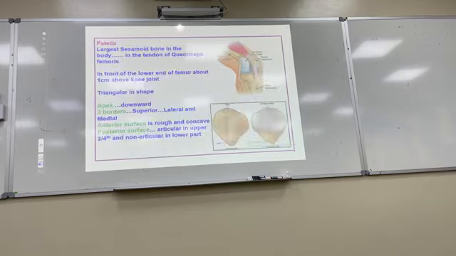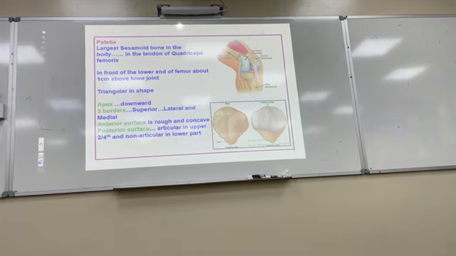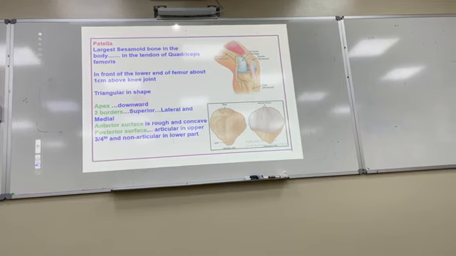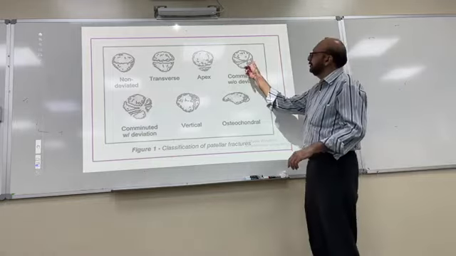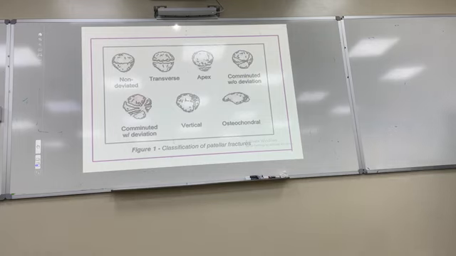Patella is the sesamoid bone, the largest one in the body, in the tendon of quadriceps femoris muscle, in front of the lower end of the femur, with apex down. Fracture of patella is important. Sometimes we can have a shatter fracture. So what we do is wiring of the fracture like this. But this classification is not with me. No worries.